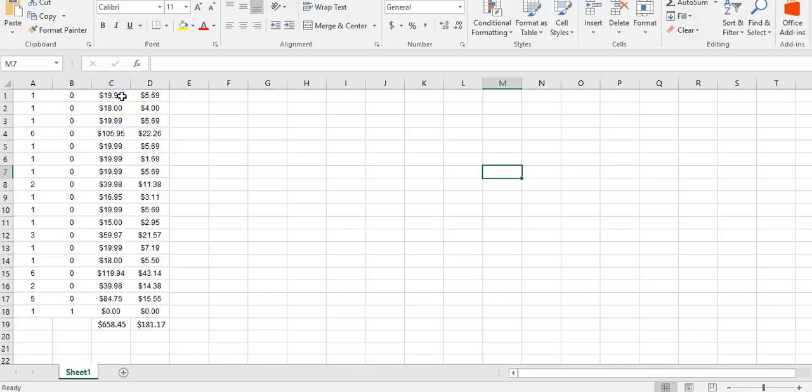And then here you can see the total sales. So, on the singles, this one was priced at $19.99. This one was priced at $18. This one was priced at $19. I had one cheaper shirt sell for $15. And then these ones that are showing like 84, that's 5 shirts. So I don't know what 84.75 divided by 5 is, but I'll get into that towards the end of the video. I have been kind of dropping the cost of my shirts a little bit.